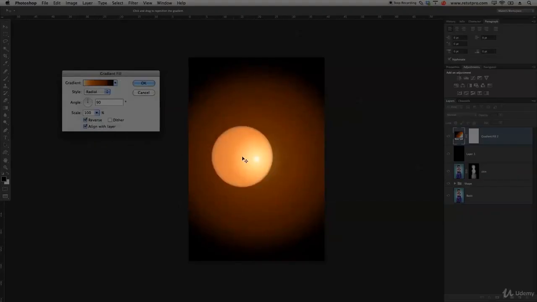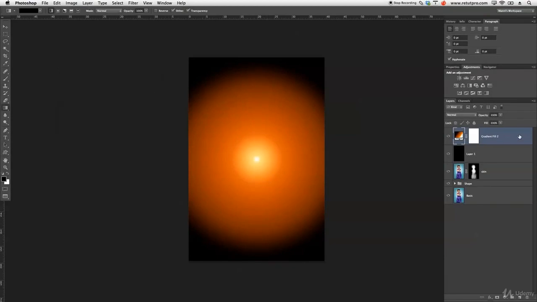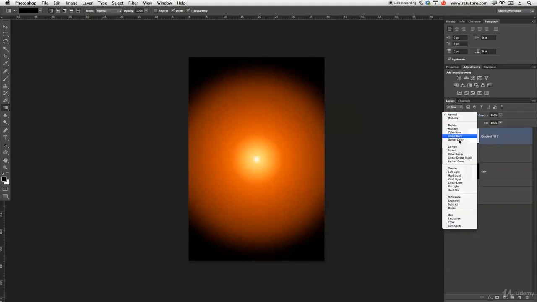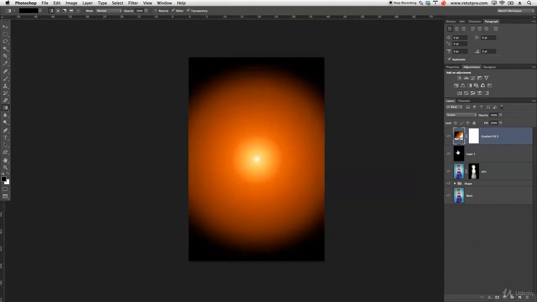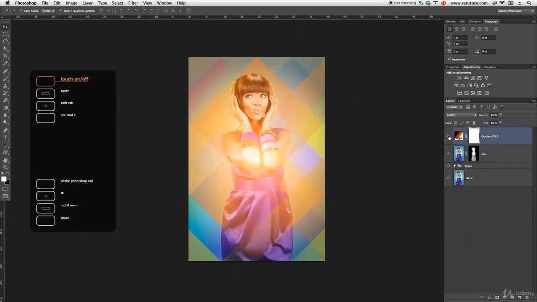Now also go check out Andre's channel, he explains that in depth. I'm going to hit OK, and for the next step now, I'm going to take the blending option and change that to screen. And as you guys can see now, we obviously have to delete our previous layer here. There you go, we already have a cool new flare effect right in the image here. Okay, so as you guys can see, we have this now on top.